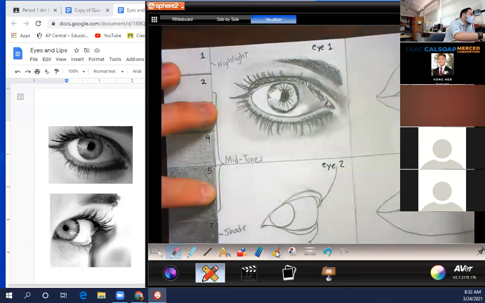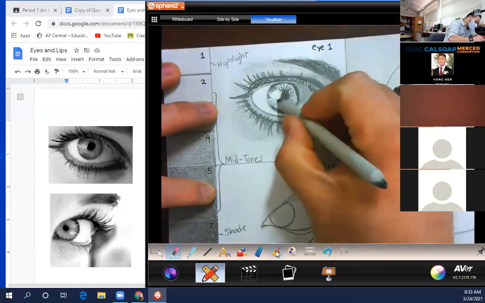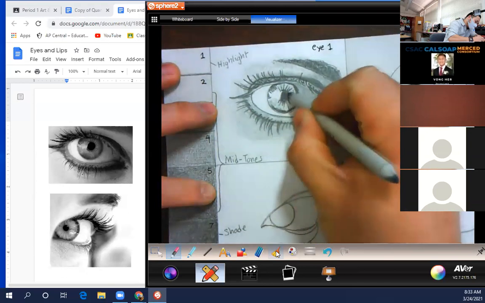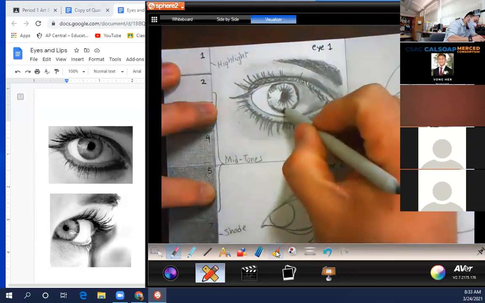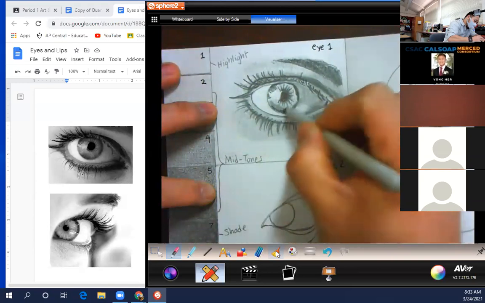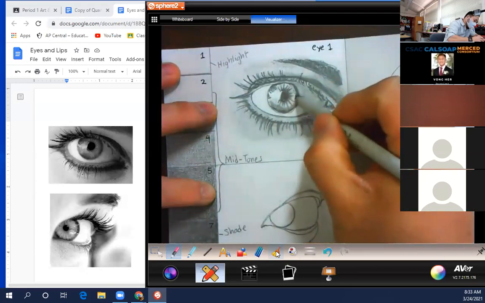Okay, we also need to blend that inside of the eye right here. So I'm just going to go around this part. Blend that out. I'm going to blend this out. And I'm just going to blend this out.